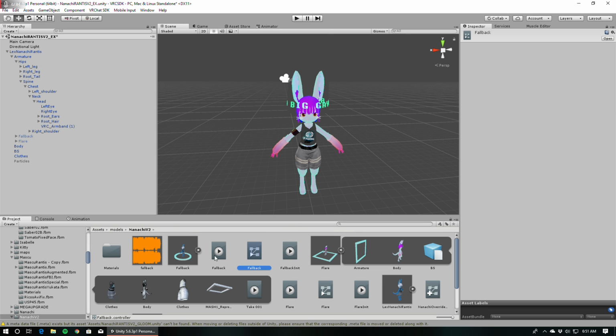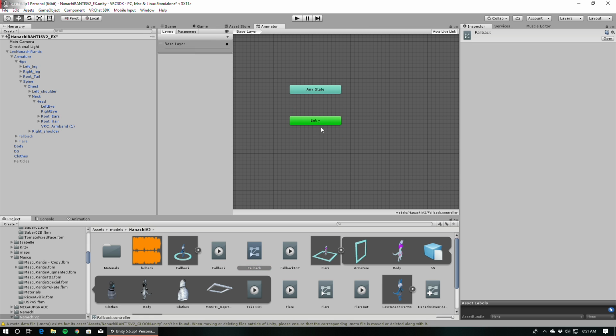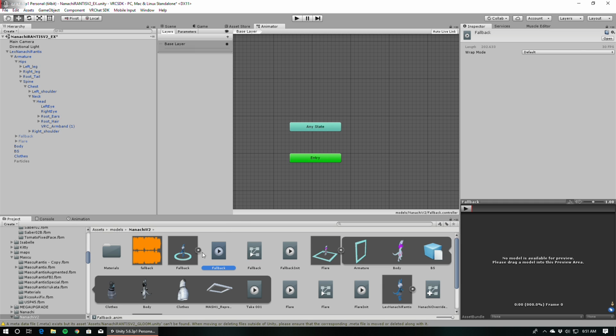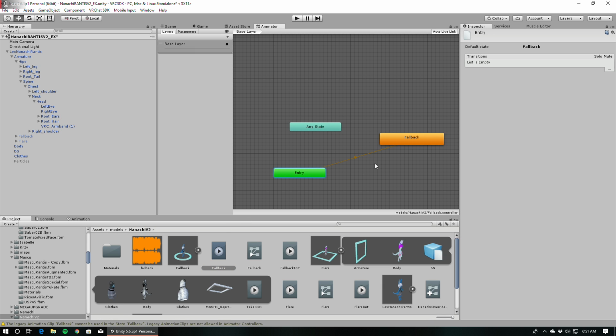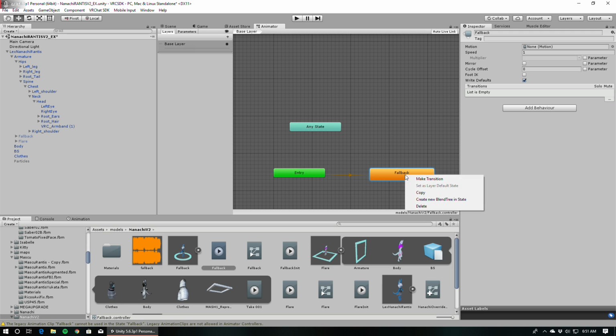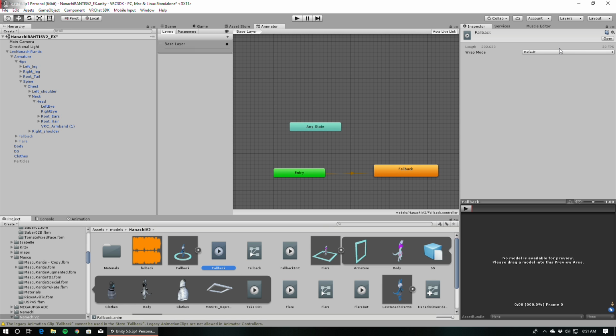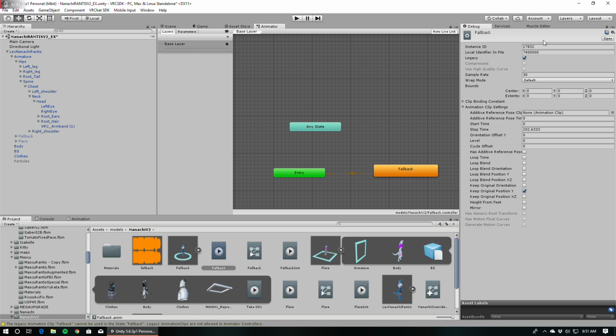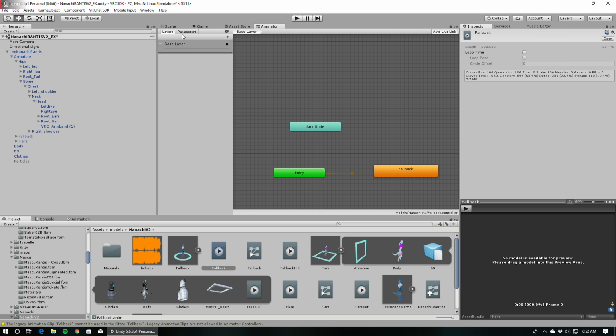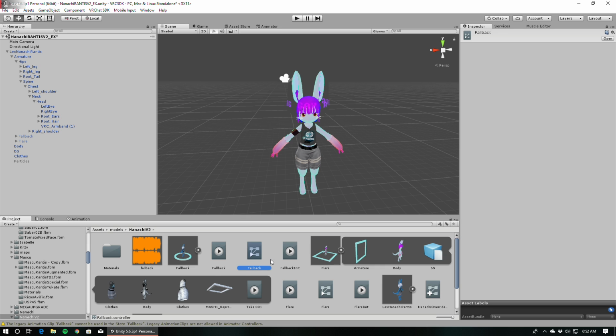So now we're going to go into the animator, and as you can see, it's not connected to anything. I'm going to take my legacy animation that I have made here and drag it in, and it's automatically going to create it as the default state. If it's not, then just set it as the default state. Then I'm going to go into this animation, and as you can see, it's set as a legacy. So I'm going to go into debug, change it into a normal animation, and then go back to normal mode. And so now the state machine is set up.